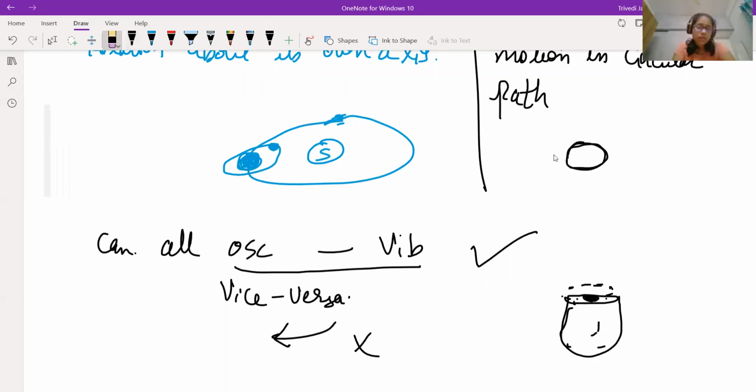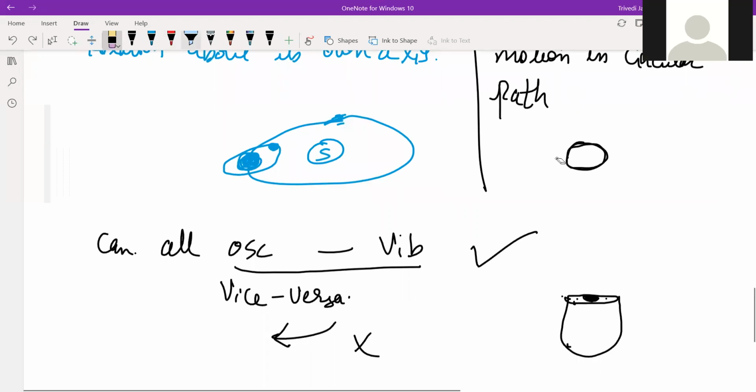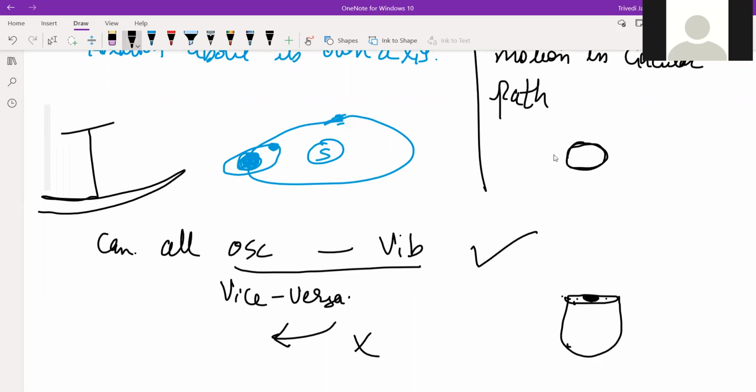Yes, sir. In a guitar, there isn't a huge to and fro motion, like a longer one. Sir, I think the movement of a pendulum is oscillatory, so that cannot be vibratory, right? Sir? It is vibrating if I say that. It is displacing from its position and vibrating. It's a very big vibration.